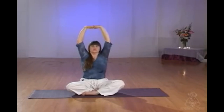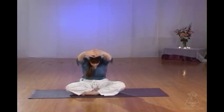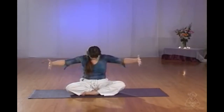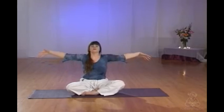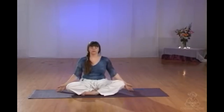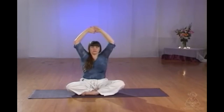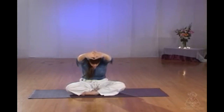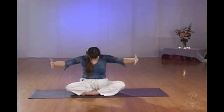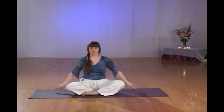Repeating: inhaling up, interlocking, pressing up, exhaling down, releasing, opening the heart and the shoulders, nice long neck, exhaling, hands return down to the floor. Inhale up, feel the breath deepening, interlock, pressing up, exhaling, opening the spine, long neck, inhaling to open, palms face the front, and exhaling, hands return down to the ground again.